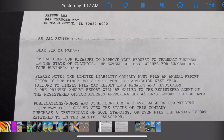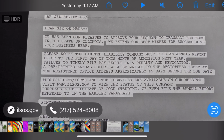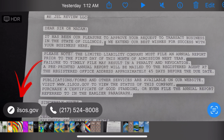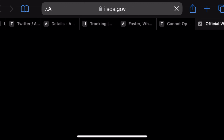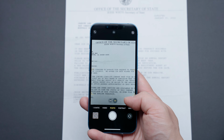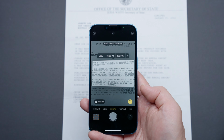If you pause on any text that comes out clear enough on a piece of video footage, you can press this button here, it'll isolate the text, and it'll give you the same ability to highlight it, copy, and paste it. And it even provides some additional baked-in information related to what it thinks might be relevant to the data that you just collected. For your iPhone to process all that data in almost an instant is representative of just how beastly something like the A15 Bionic is.